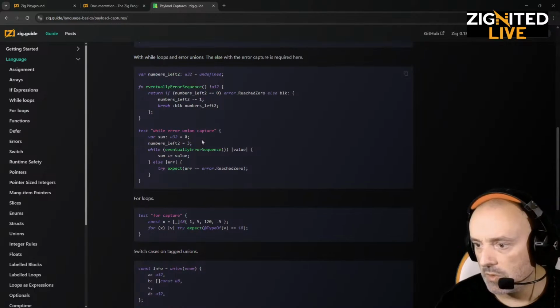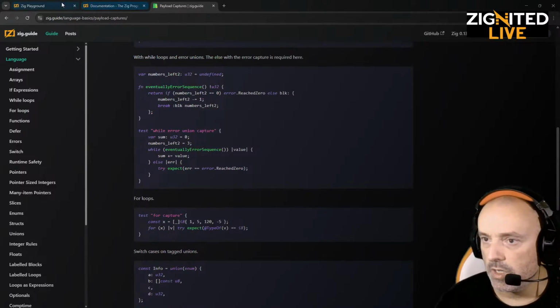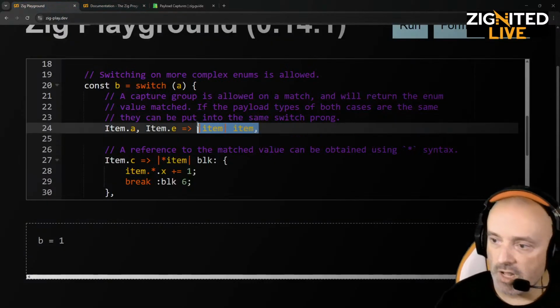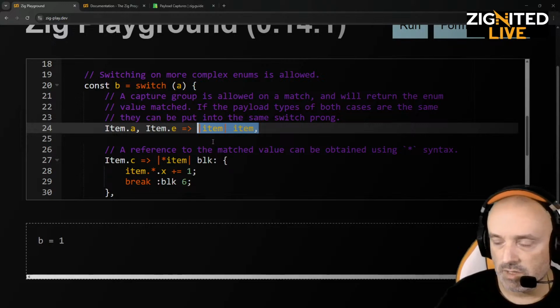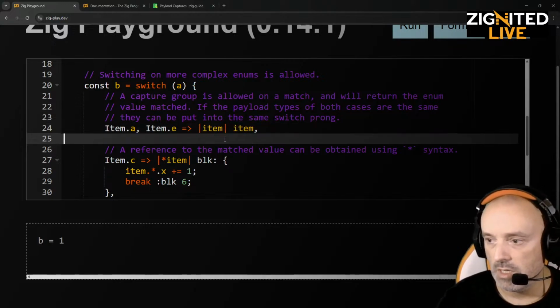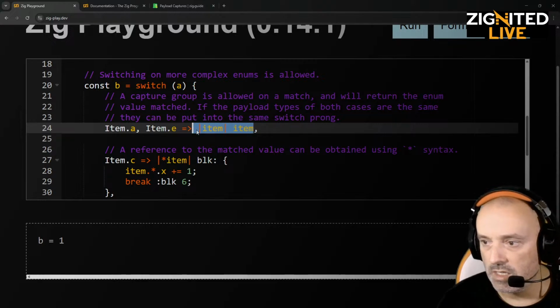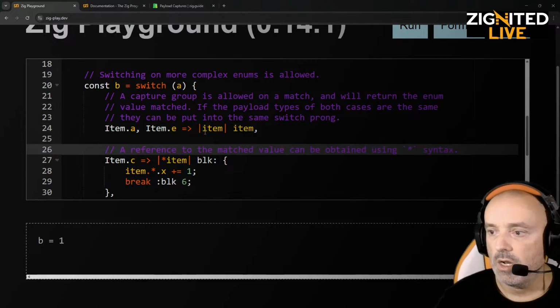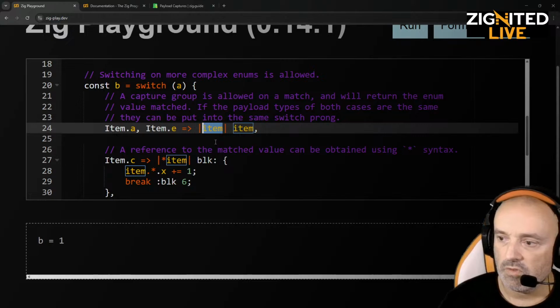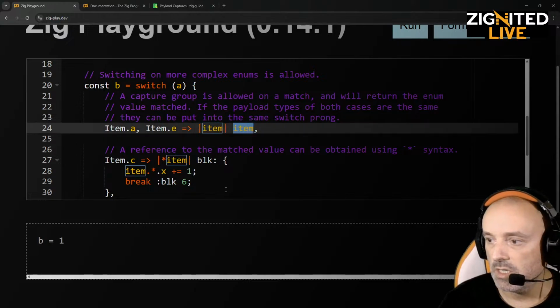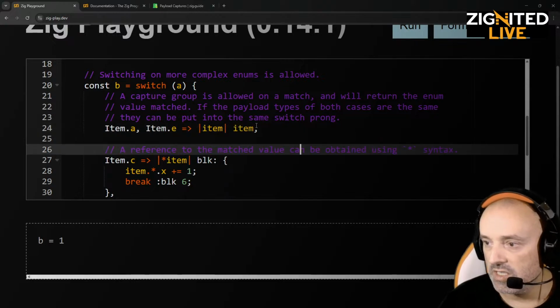In some other examples, they change it in a different way. So for now, I will think of it as what I just said. Maybe I'm wrong, but it looks like an anonymous function to me. So let's say this is an anonymous function. It will take the item and just return it as it is. I can actually test this very easily.